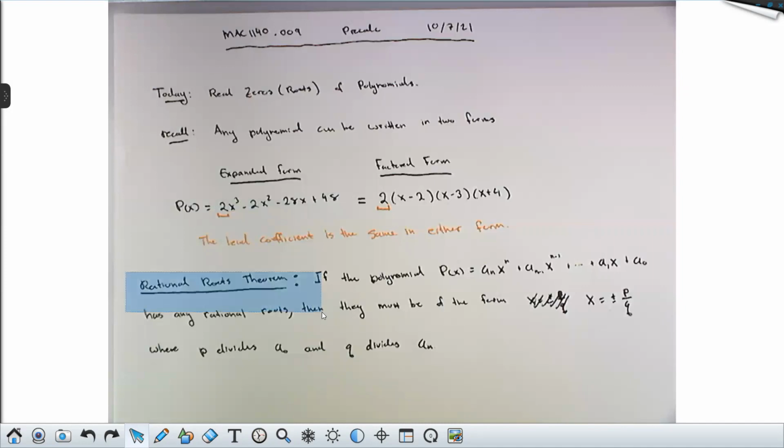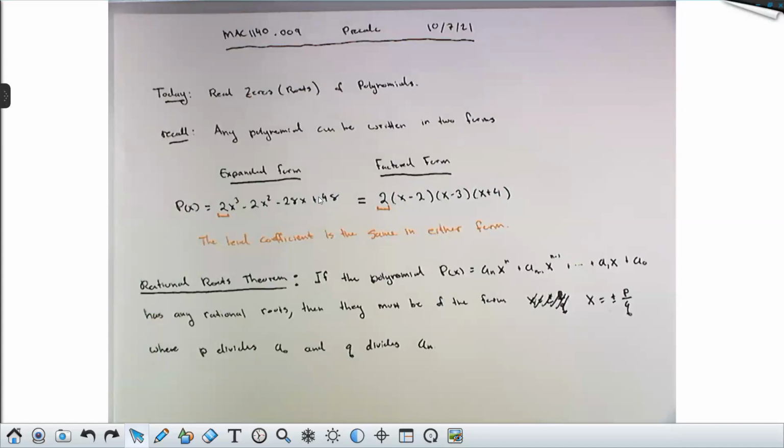If you're wondering why this is true, I invite you to imagine multiplying this thing out. So if I were to multiply x minus 2 times x minus 3 times x plus 4, the constant term from all of that would be 2 times 3 times 4, or I guess -2 times -3 times 4. Notice that each one of those numbers is a divisor of 48. In fact, it's 24, which times 2 is 48.